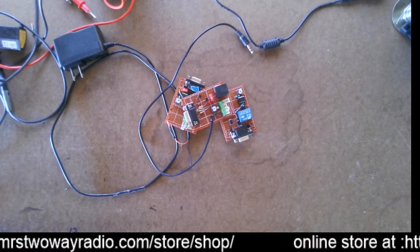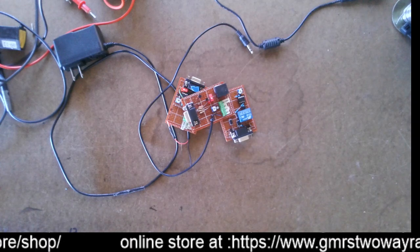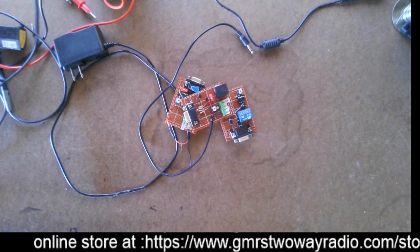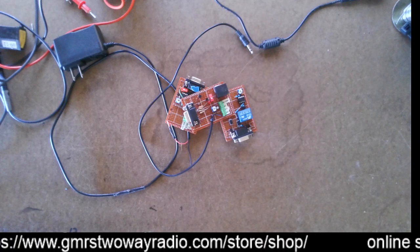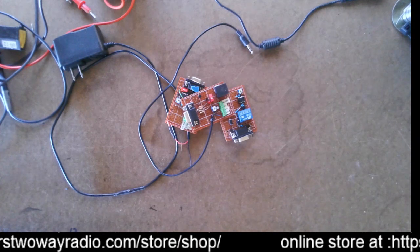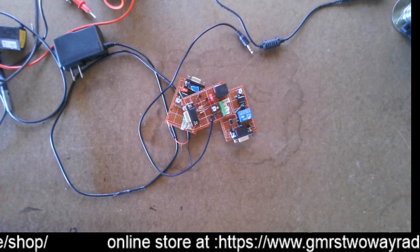Now, here's the thing when it comes to this. As I start to build other circuitry, I have to go back and test the existing functions to make sure they're compatible with any new circuitry I build on the board. So that's where things could change.